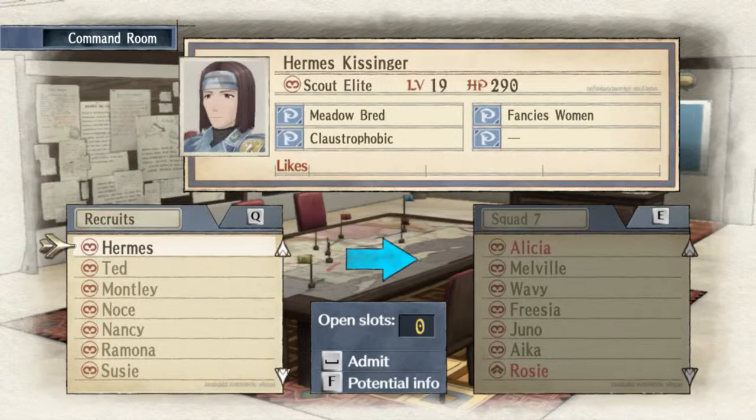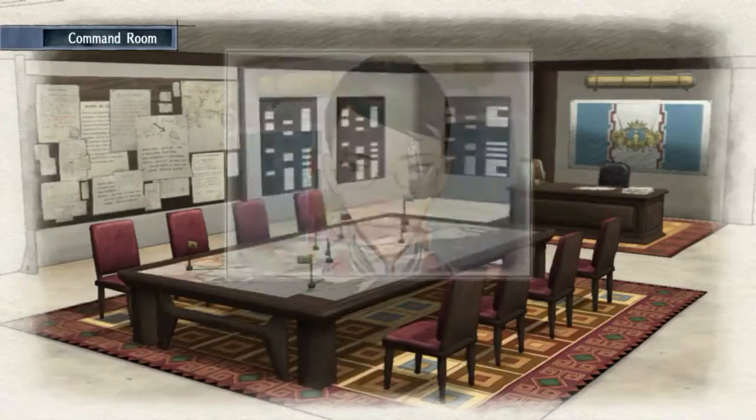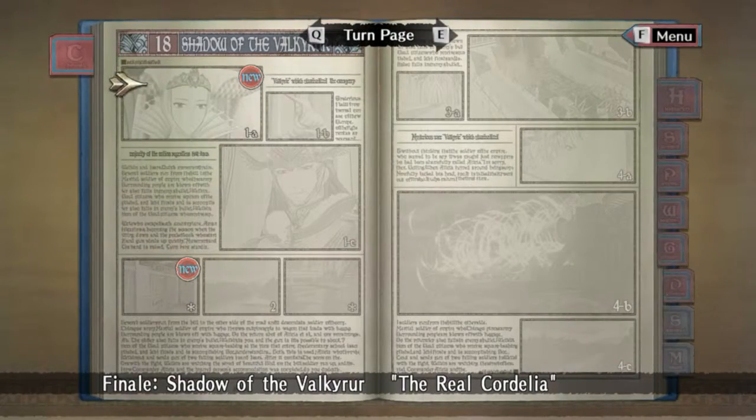Oh, there's also this guy over here, this engineer, Newt Young. This one you get by going into the research and development screen while having 1 million monies. And then there's a scout that you can only unlock by completing the game once. So there are certain things that I can't do just yet until I beat the game. So let's do it, shall we? The real Cordelia.